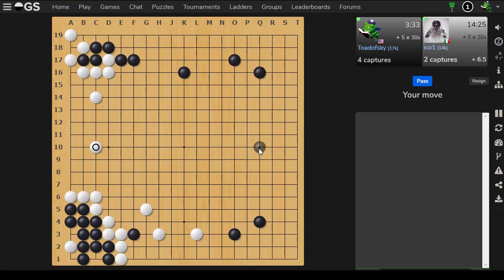All right, I guess we make a five space extension. It seems to be a popular thing to do. I was already alive. Groovy. Oh, you're saying I didn't have to play 2-2. Oh. I guess that makes sense. Sorry, I was just excited about not dying horribly.